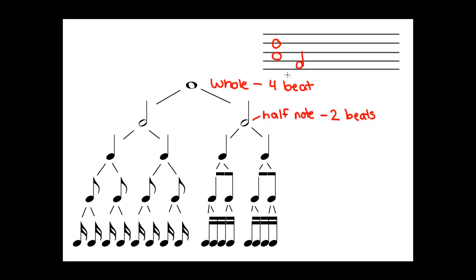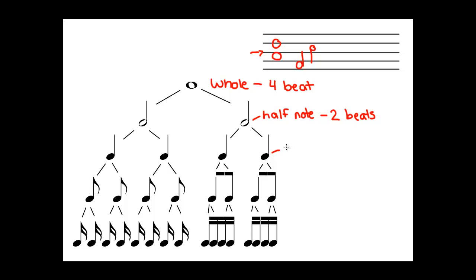Now, the difference when writing a half note between a whole note is you have what we call a stem. If the note is below the middle line in the staff, the stem goes on the right side and upwards, like a D. If the note is above the middle line, you put the stem on the left side going downwards, like a P. If the note is on the middle line, you can choose which way you would like the stem to go.